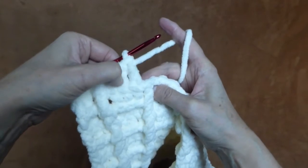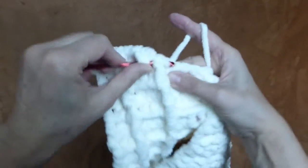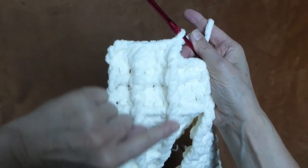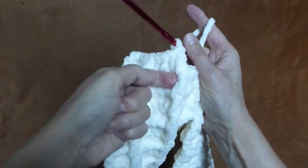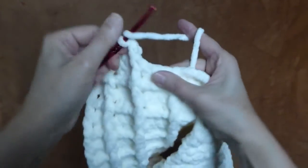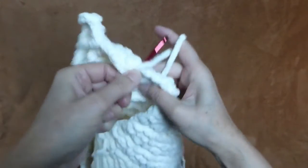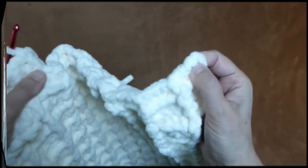Anyway, so I did three regular double crochet stitches, and I will make the fourth stitch as a relief, that means from the front. Because all this is on the front, I have to go around this one from the front as well. And now again I will make three double crochet stitches in the regular way, and I will continue like this all the way to the end of this side, all the way to this corner.